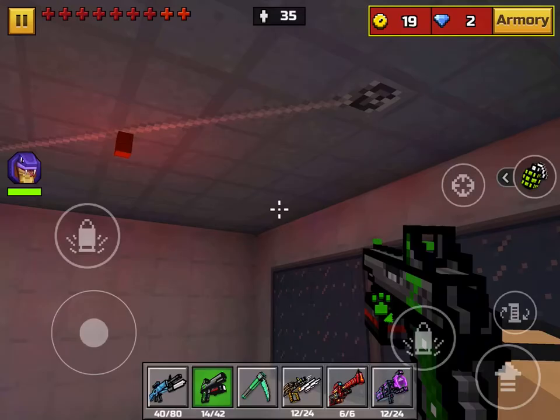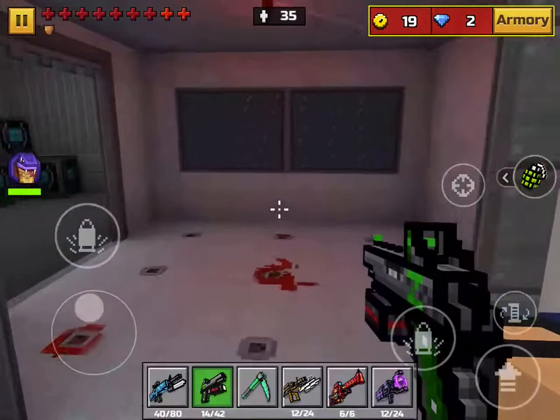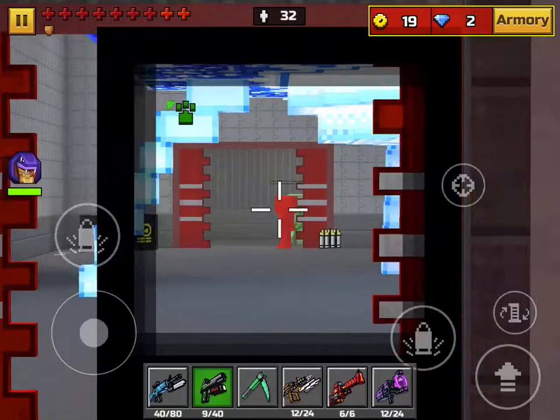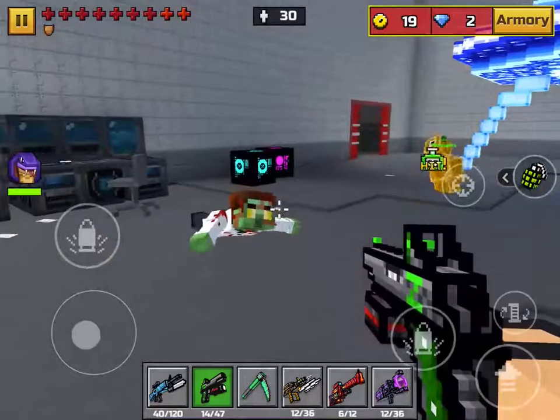Weird. Let's go through here. There you are. They're always back here. So we could just hang out back here and that would be cool. Got it. Guys, we're gonna head in. Zombie Slayer, guys. Very good weapon. I really like this weapon.